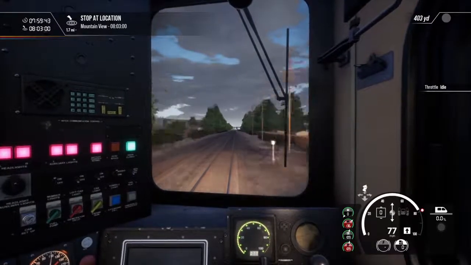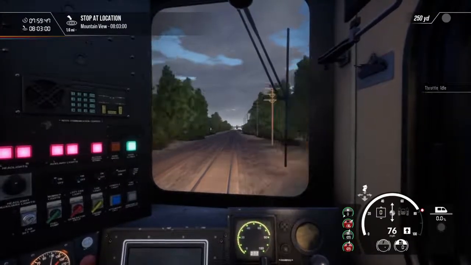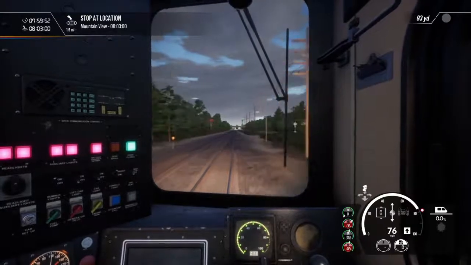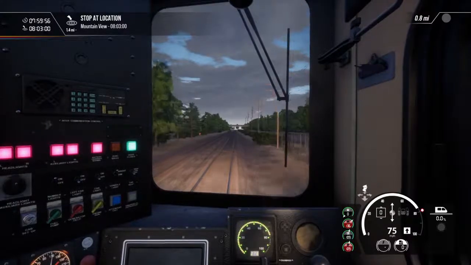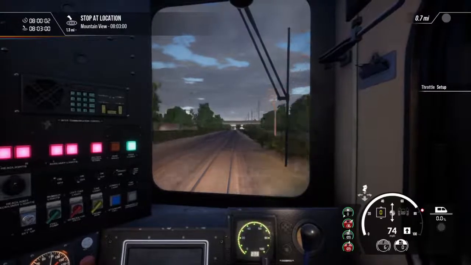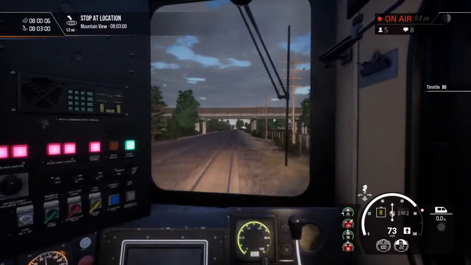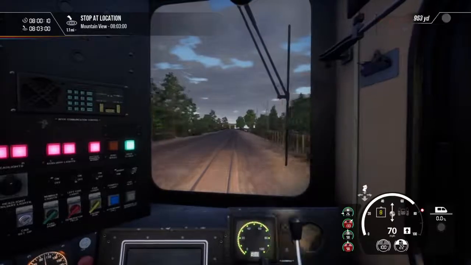So just going to let the power off now. Still well over 1.5 miles, but this thing's got the braking performance of an aircraft carrier, so you want to be well ahead of it. We'll use a mixture of dynamic and air brakes to start slowing down.